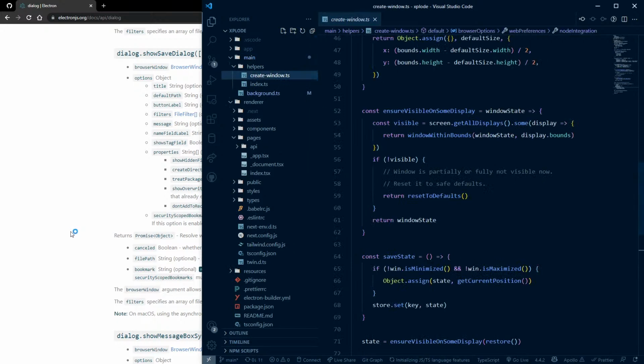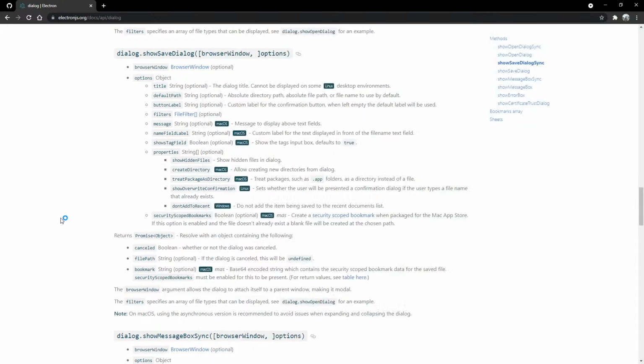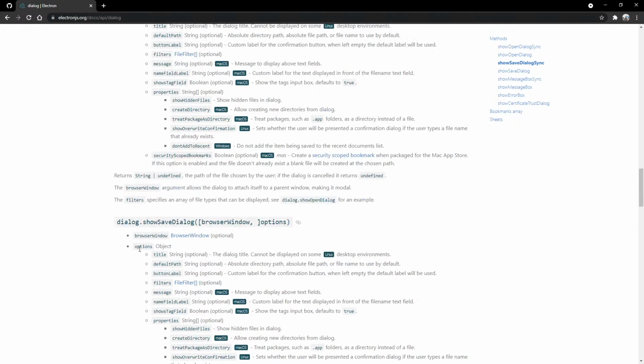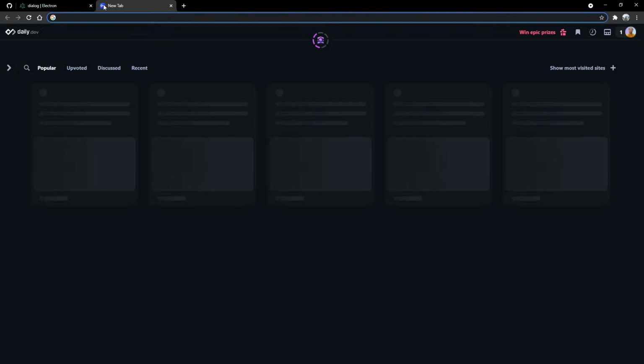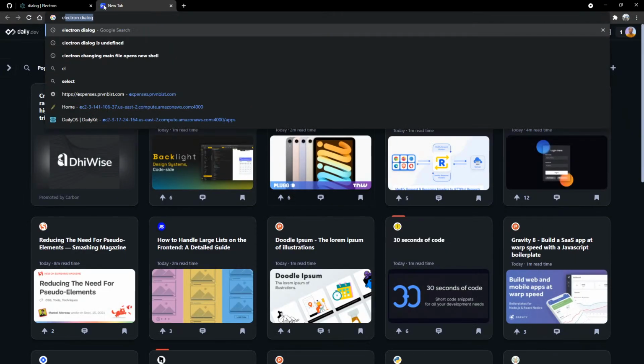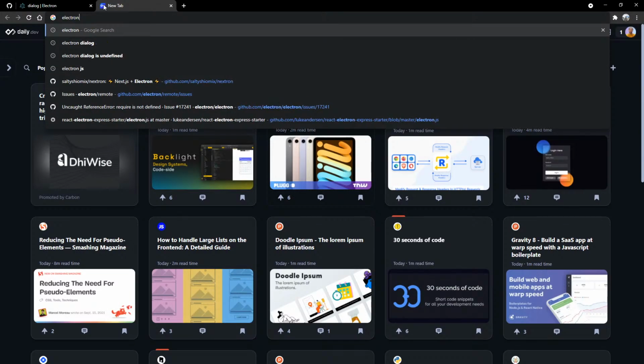We need a way to communicate in between, because this doesn't work in the browser environment. It's not something the browser has; it comes from Electron itself. So with that, I think we'd have to look into the Electron documentation.